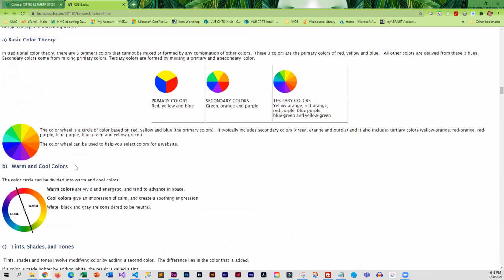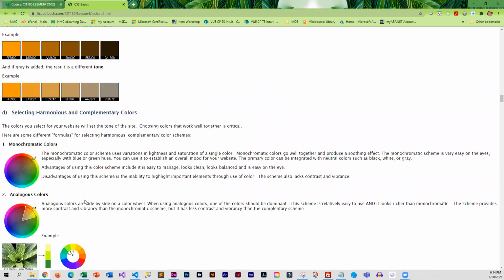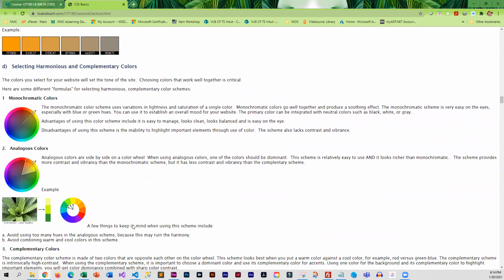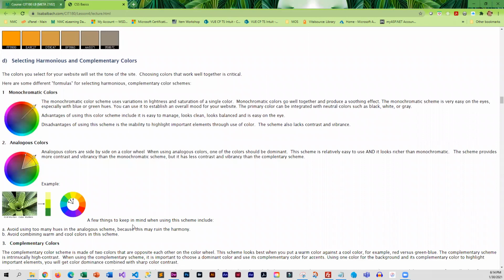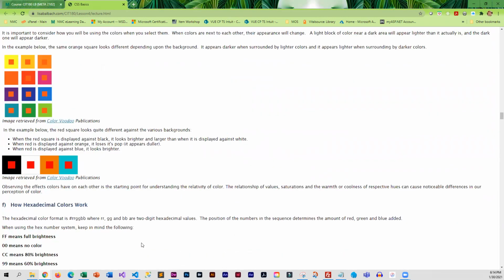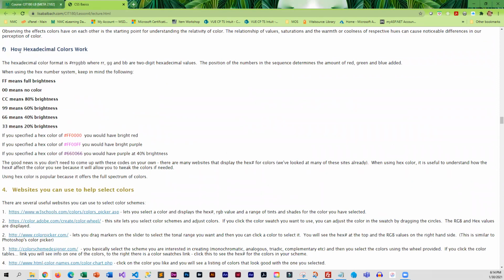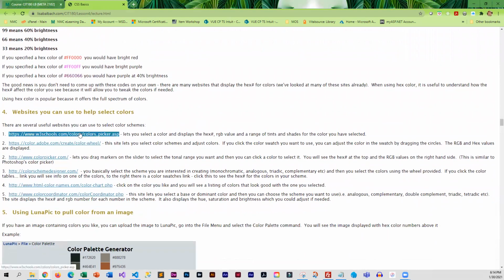Some of you may be familiar with this, some of you may not be, but read through this. It is kind of important that you understand some of this so that you can actually pick colors that look good together. Some people are curious about how hexadecimal colors work. This is nothing I would ever test you on, and it will not be on the MTA exam, but it does explain what those values after the hashtag mean. Then I've got some links to useful sites for selecting color.